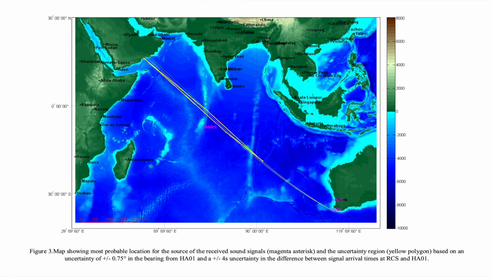The characteristics of the signal are not unusual, and it is only their arrival time and to some extent the direction from which they came that make them of interest. It is also possible that this was a natural event and unrelated to the aircraft. The conclusion from Curtin University was the source of the event originated in the Chagos-Laccadive Ridge, which is a seismically active volcanic ridge stretching south from India toward Diego Garcia.